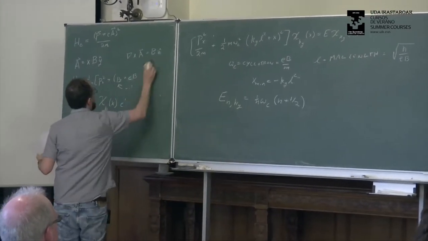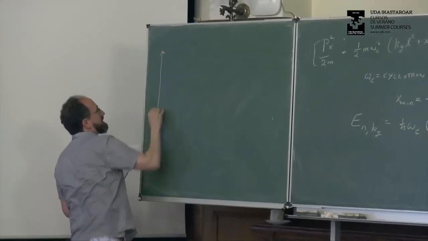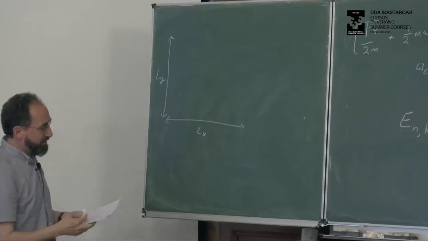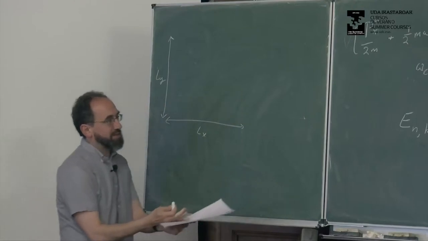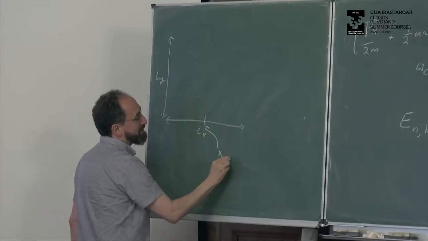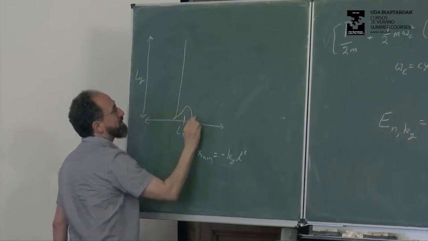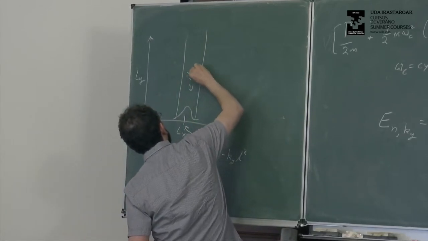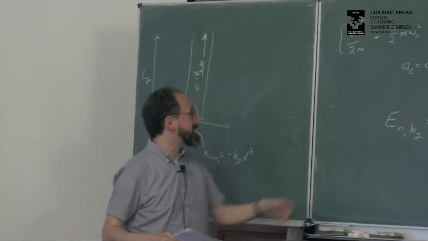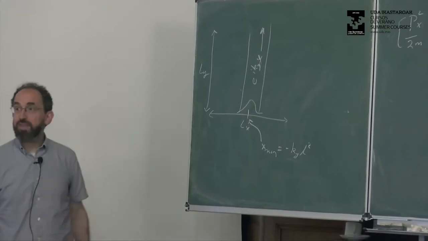Let's erase this here. The eigenstates, let's try to draw it in two dimensions here. So we have some system with size ly in the y direction and size lx in the x direction. And the position in the x direction, we should think of it as being a harmonic well centered around the position here, which is the minimum of that potential well at minus ky l squared. And so if we take the lowest harmonic oscillator state, that's a Gaussian like this, and then it propagates in this direction, it goes as e to the i ky y as a plane wave in that direction, and then it's a harmonic state in this direction, and the higher eigenstates look like not Gaussians, but more like the higher states of a particle in a harmonic well. Okay, everyone still happy with this? Okay, good.